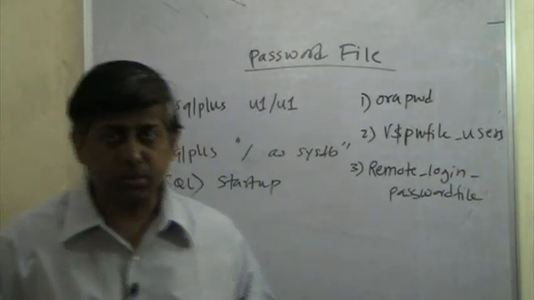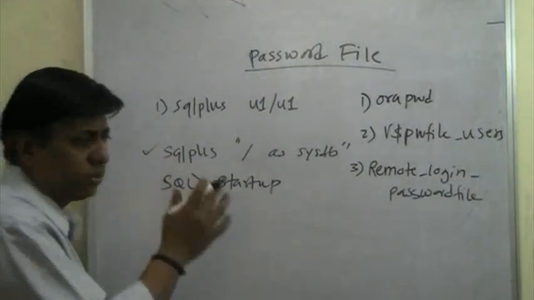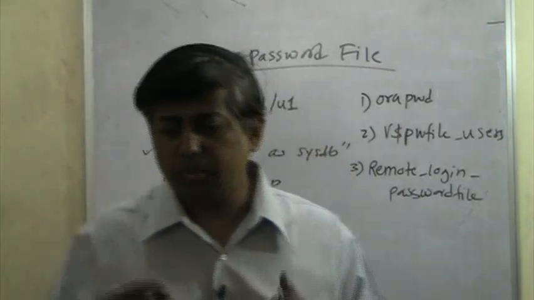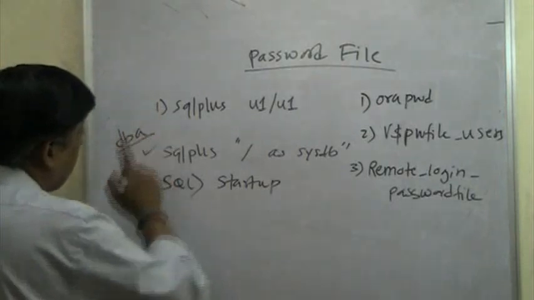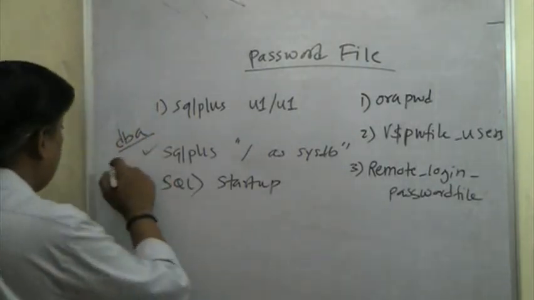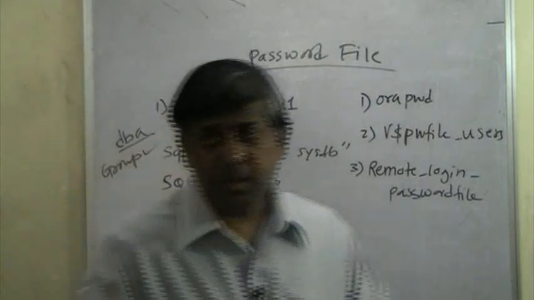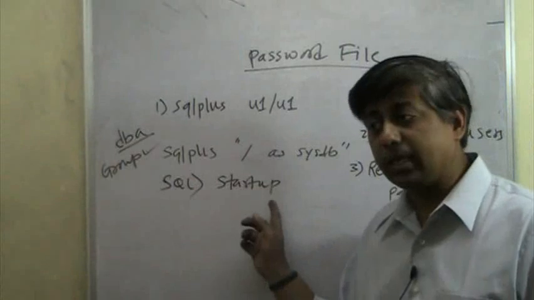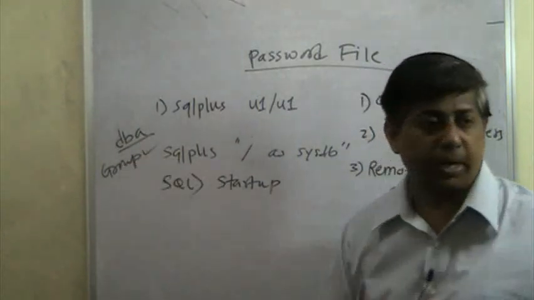And I think we have seen this thing. If you are logged into a Unix operating system with any user, it doesn't need to be a user named Oracle. It can be any user, a user named Shaker. And if that user has a DBA role, sorry, not DBA role, DBA group. On Unix we call it a group. So if the DBA group is assigned to that user, then that user can log in like this, and only then can he do a startup and a shutdown. So this is a very important prerequisite.